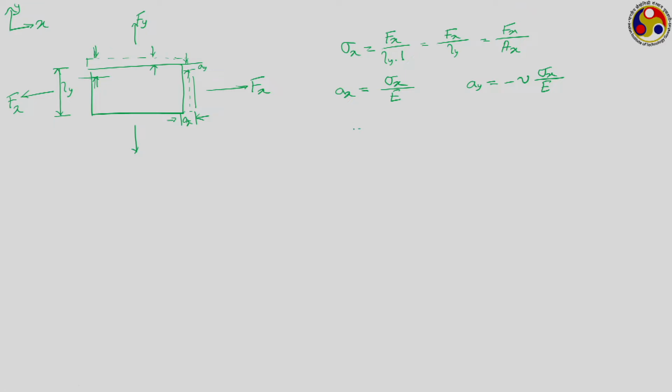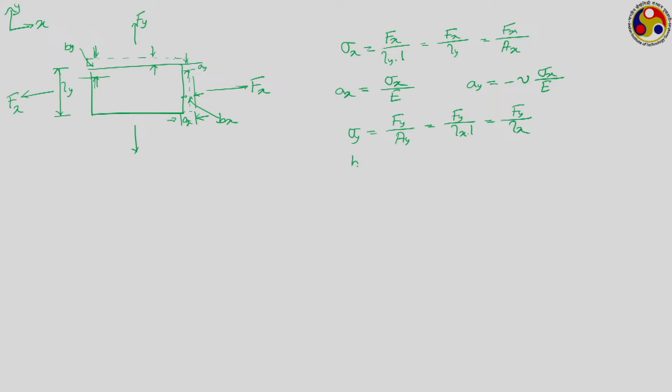Let us say sigma y is the stress that is acting in the y direction, which is again F y divided by A y being the area which is having normal to the y direction, or we can write this one to be equal to F y by L x into 1 or F y by L x. So, let us say this particular thing is represented by B y referring to the change in length in the y direction because of the presence of this F y. Similarly, this particular dimension is being referred as B x, which refers to the change in length in the x direction corresponding to this force F y.